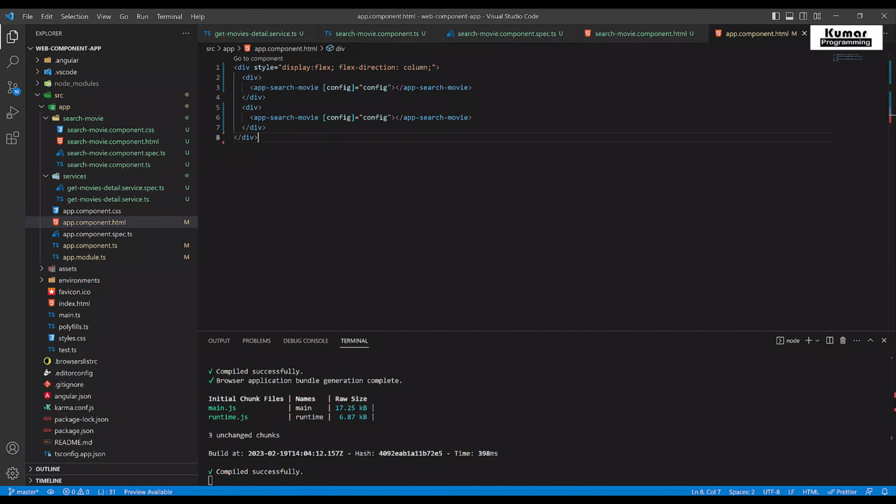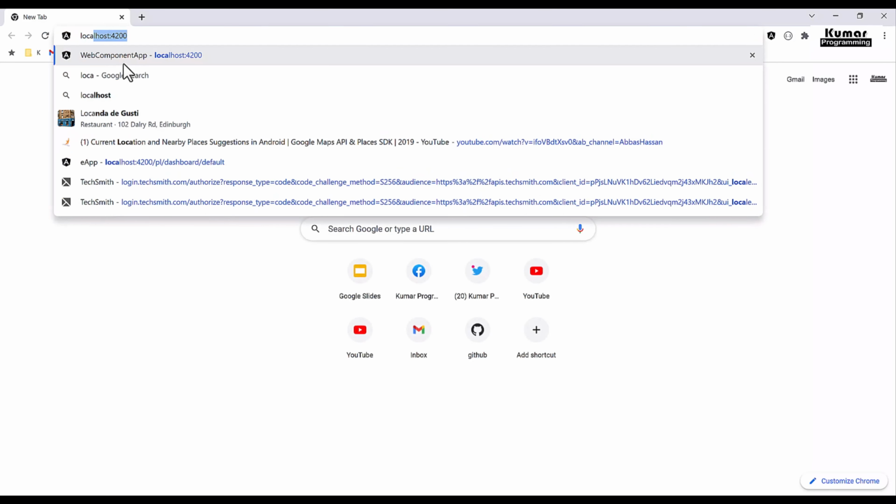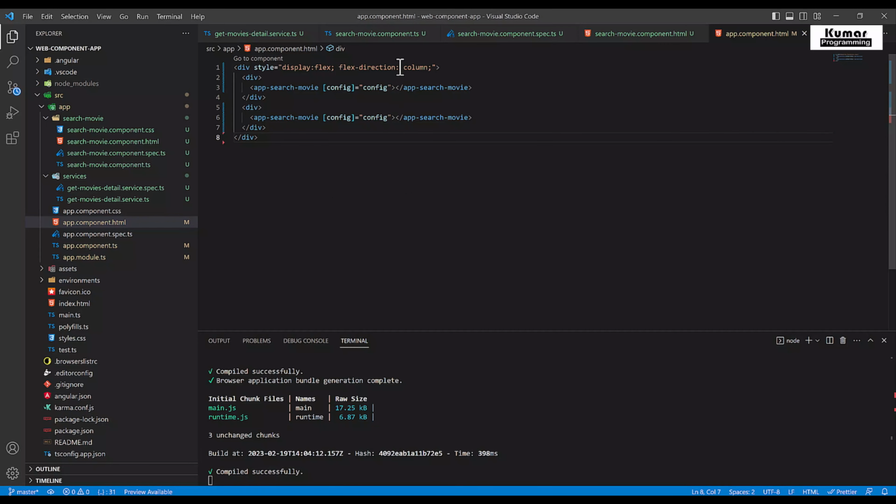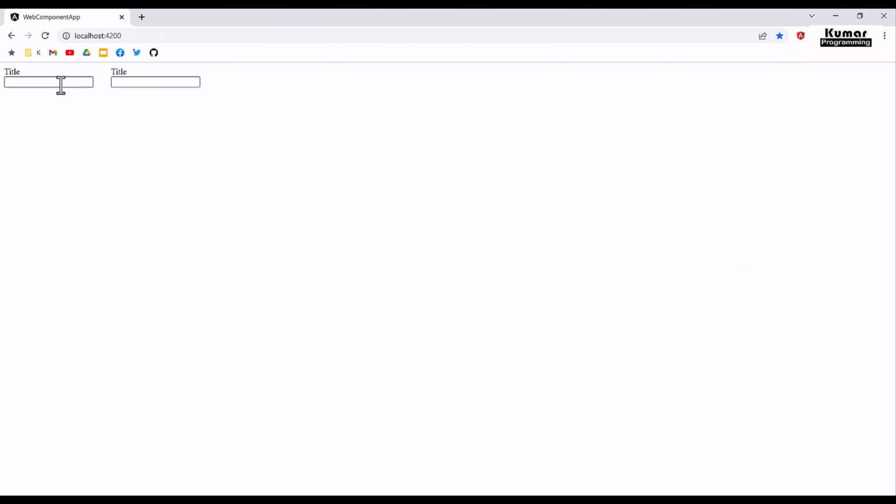Now let's see how it looks like. So still it's not having the value. Okay, so flex direction row.